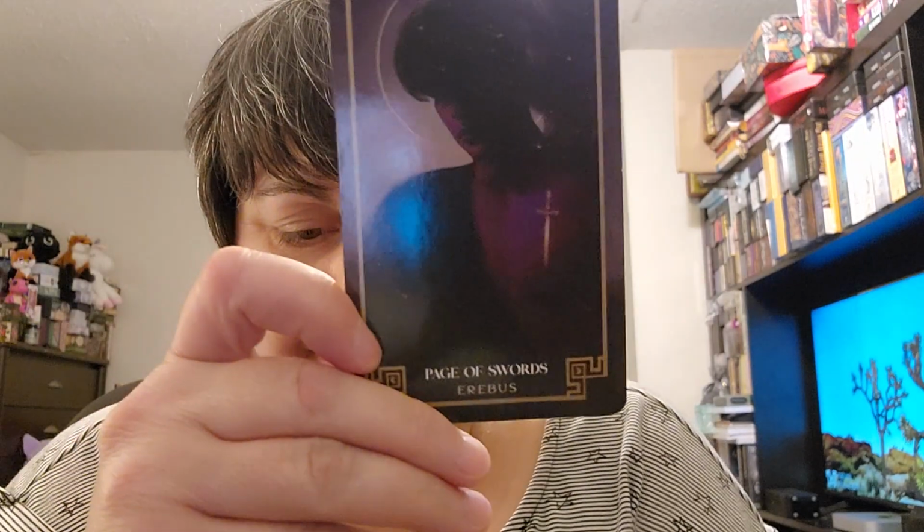Oof. Page of Swords, Erebus. Oh boy, Ares is hot. Sorry. This is kind of dark. Yeah, he's kind of in the shade. I'm in a mood tonight. Sorry.